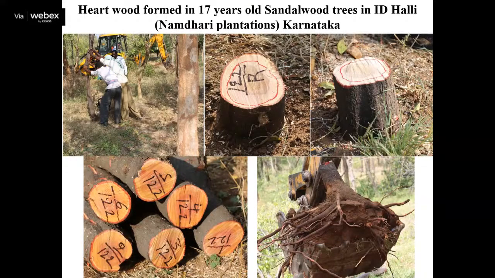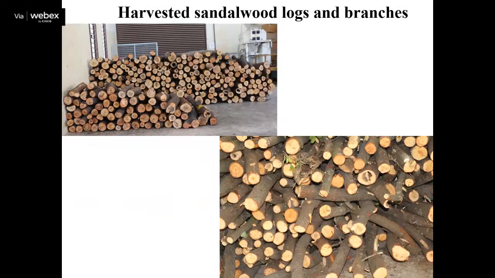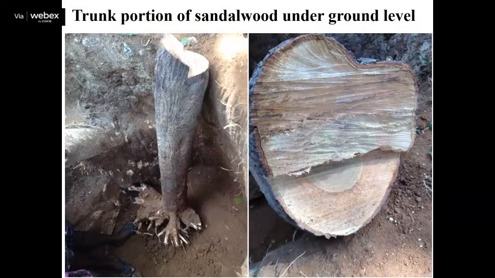This is an Andhari plantation, a 17-year-old plantation, ideally how they have cut and harvested the trees, and they have stacked it in a godown, which is to be disposed of to KSDL. This is just a small typical example I am showing. If you are planting 1.5 feet, maybe 45 centimeters, 30 centimeters below the ground level, even if there is theft or something, that much heartwood will be saved. Just an indication. I'm just showing one of the innovative methods of growing sandalwood, and it has been harvested already.